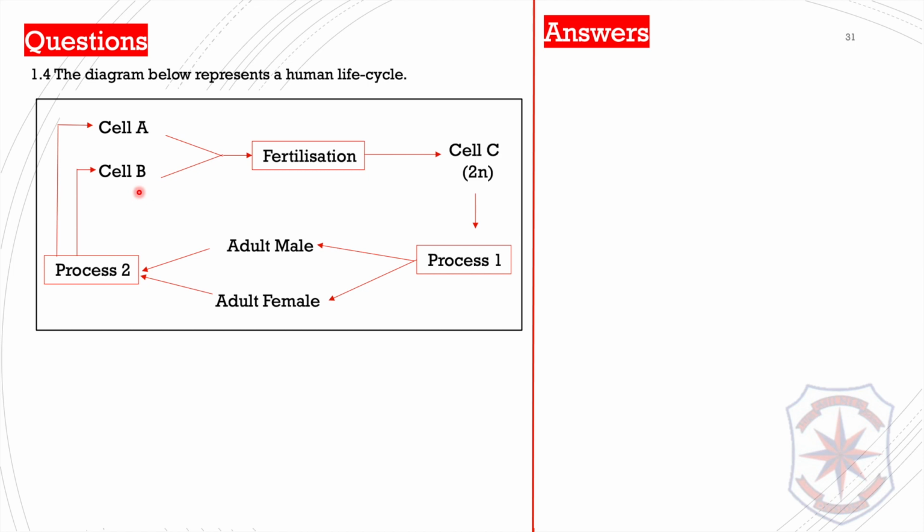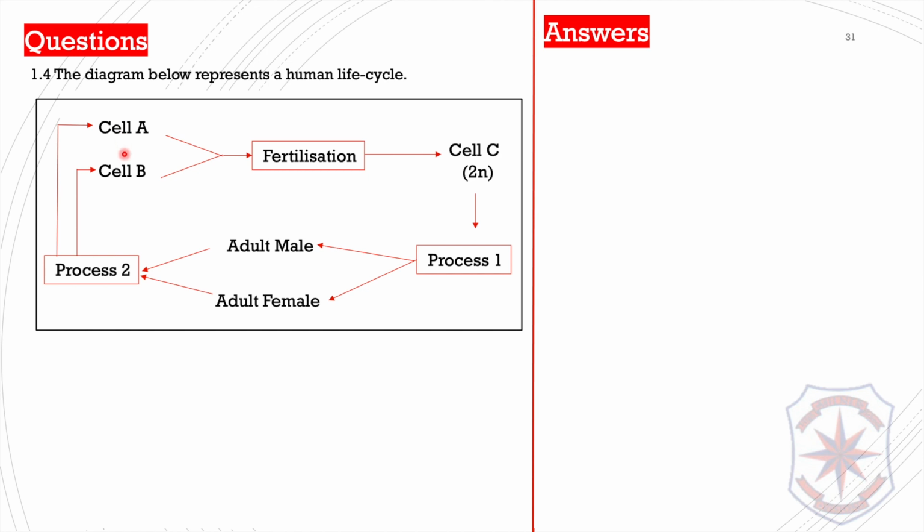Okay, remember, when you're answering these questions, please practice, get into the habit of having your pencil or your pen, and on the question paper, even in informal activities that you do in class or that you do at home in the form of homework, remember to have your pen and label the unlabeled parts of whatever diagram that you are given. Okay, now for me, I'm going to start here at cell A and cell B.